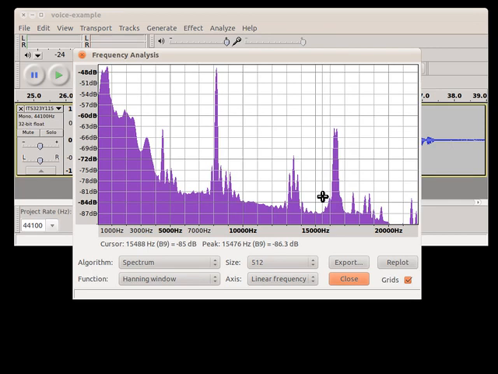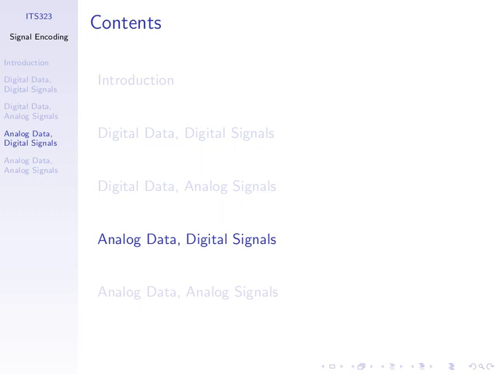Let's come back to our slides. The last thing that we're going to go through in this topic is how do we take analog data, such as my voice, and transmit as analog signals, such as the signal from the microphone to the wireless transmitter. Well, how do we do that? It's very simple. We just take the input analog voice and transmit as is to the wireless transmitter. But in some cases, we want to shift the frequency of that input analog data. My voice has frequency components in this range, my wireless transmitter in a different range.